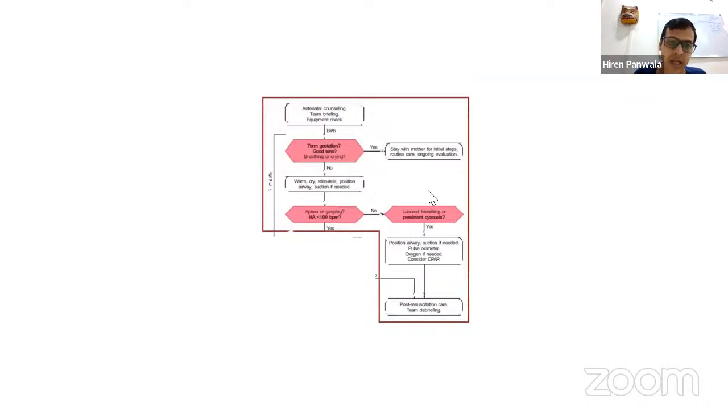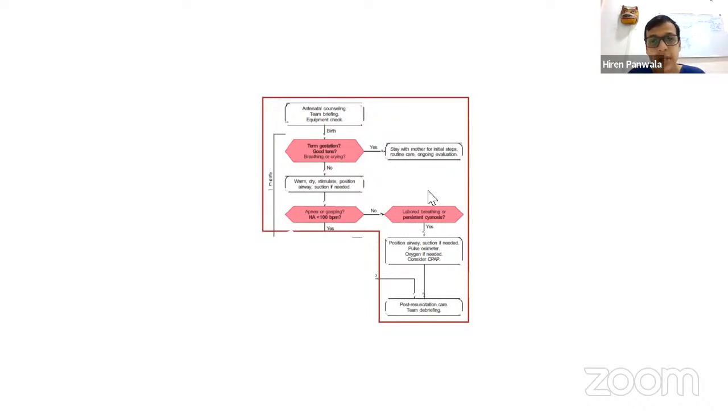I'll be intubating if needed. You look after the circulation. Even if that much is done, we can do better than what we did before. It just helps in ensuring our roles and doing things in a very organized manner. Equipment check goes without saying. You should ensure you have batteries in the laryngoscope and appropriately sized tubes. If you have a 28-weeker or a 30-weeker or 34-weeker being born and you have a size 4 endotracheal tube, it's useless. You can't intubate the baby.